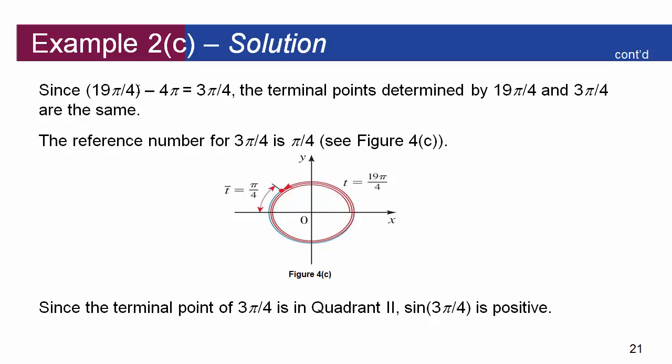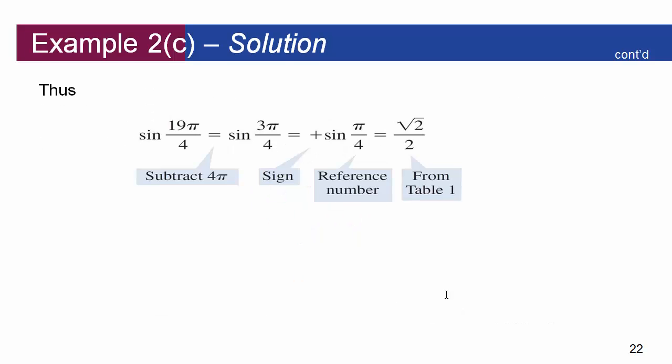Okay, 19 pi over 4, right? 19 fourths pi. You can take away 4 pi's, and you're left with just the remaining 3/4 pi, which means we went around twice, and then we stopped here at 3/4, which gives us a reference of 1/4. And at 1/4, we know what the value of sine is, and sine is positive in both, so nothing changes. So we're basically figuring out what the sine of 1/4 is. We know that's square root of 2 over 2, so we know the answer is square root of 2 over 2.